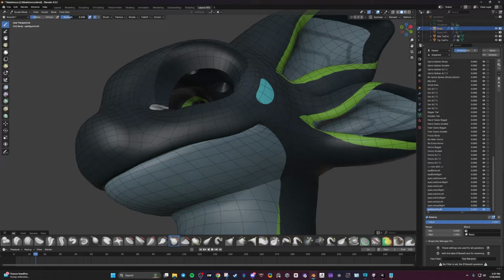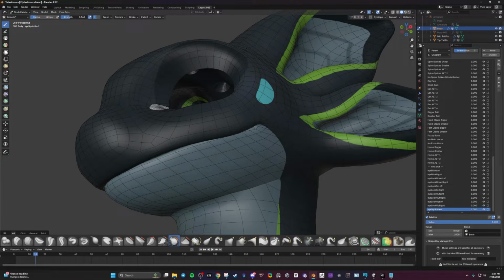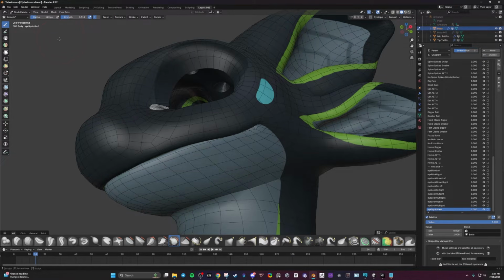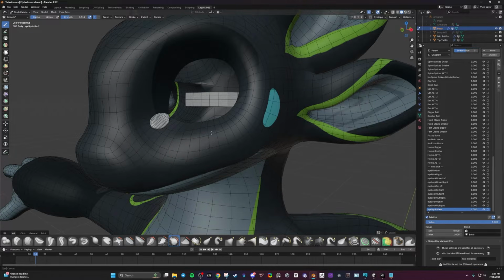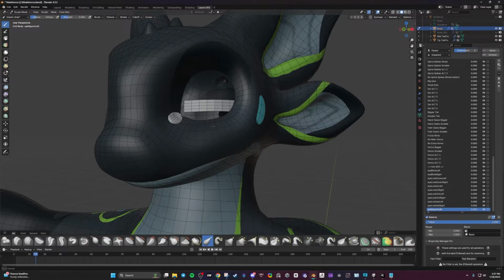Sometimes I use the smooth tool, but I don't want to go too crazy, so I'm going to use a very light version of the smooth tool by switching the deformation to surface. You can use Shift to use the smooth tool even if you're on a different brush. So right now I'm on the elastic grab tool and I use Shift to smooth. Zooming out is also a fast way to get a bigger brush.